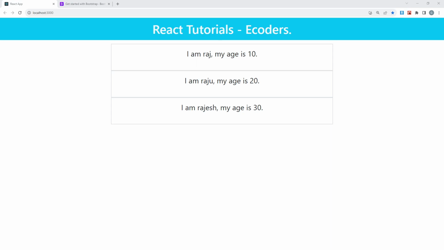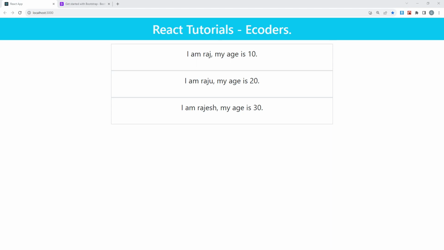So I'm going to create an array of objects. Three objects I'm going to create because I have three student details to display. Like this I have created three, and just like this, name and age, I'm going to keep as a key value pair because this is going to be a JavaScript object.